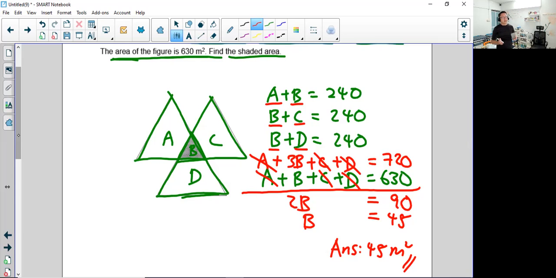So after you created all the statements, then what do you do? You have to play with the statements, manipulate the statements so that you only find the letter B, which is the shaded area. That's how you play with the statements. So it may not be easy, but it will help you to start somewhere. Even though you may not get the answer, as you go through the process, you find that it might be a bit hard to play with the statements, but as you keep doing, it's actually quite fun to finally get the answer later. But otherwise, even if you don't get the answer, the method marks will still be there.